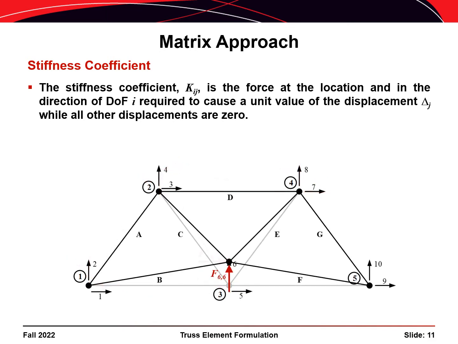Next, if we impose a unit displacement corresponding to degree of freedom number 6, we would need force F66 to move that node upwards by 1 unit. In theory, we would need a force F sub 56 in order to keep that node from moving left or right. We would need forces at nodes 2 and 4 to keep them from moving upwards and to keep them from moving sideways. We would need forces at node 1 and node 5 to keep those nodes in place as well.